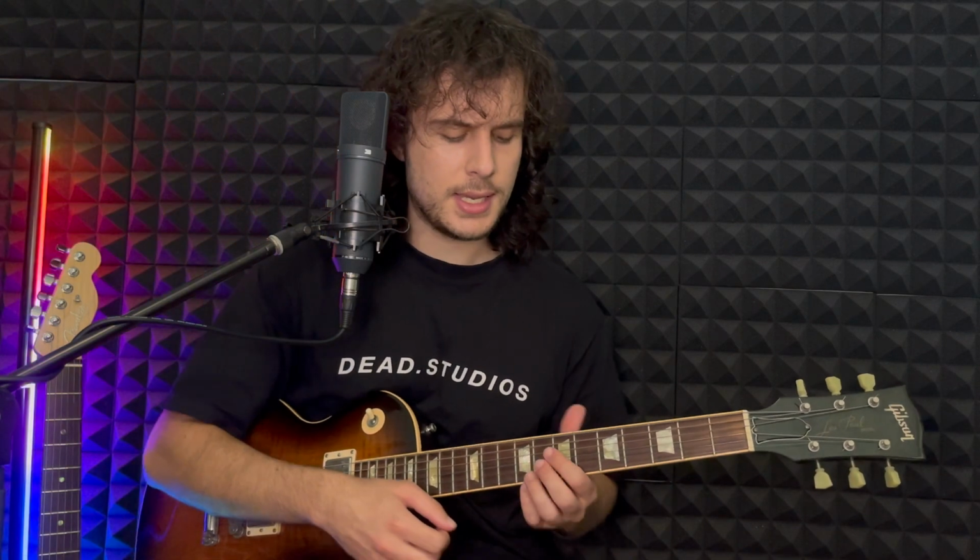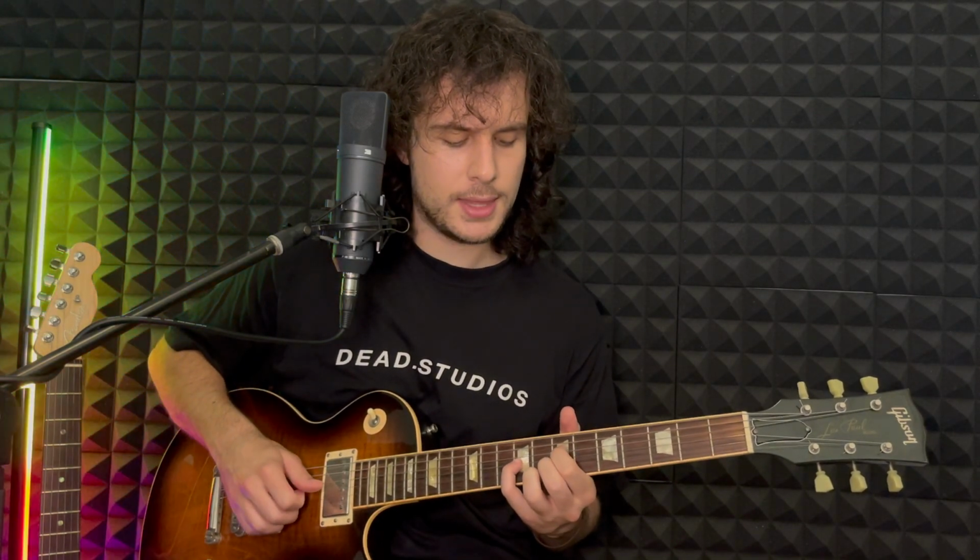There's no right or wrong here. You choose what you like the sound of most. You could do these in other shapes too. You know, you could play this minor 7 shape here, followed by that D7 shape there. That way we've got that stable C tone on the top. Again, do some exploration and see what's going to work for you.